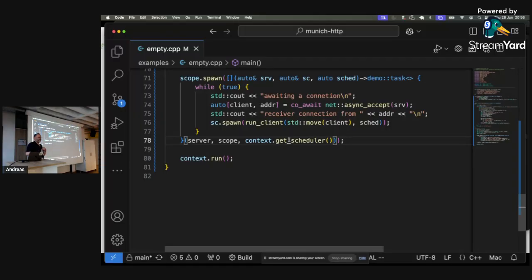Over here, I'm actually not using that really. I'm using the scheduler just as a handle to my I/O context. So I'm actually using a different interface. This is a little bit more fancy scheduler which knows about timing. But conceptually, it's a handle to a context, and it has in particular the schedule operation.